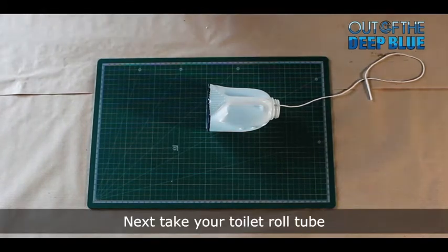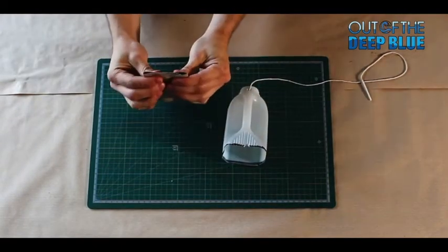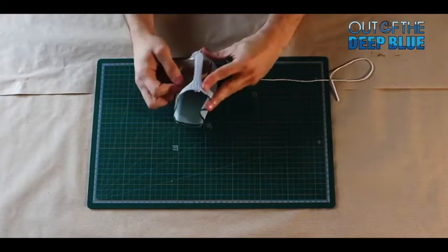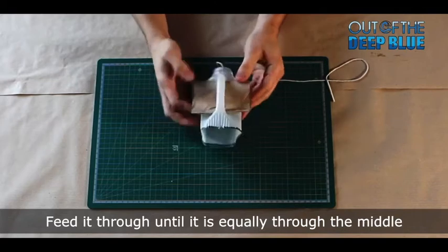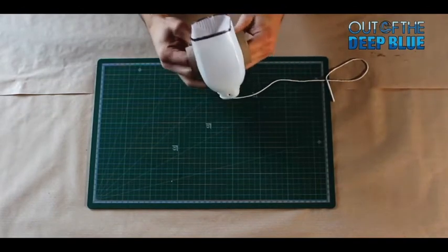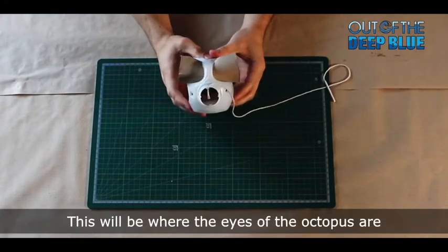Next, take your toilet roll tube and flatten it. And then pass this underneath the handle of the bottle. Feed it through till it's equally through the middle, and then open up the ends. This will be where the eyes of the octopus are.